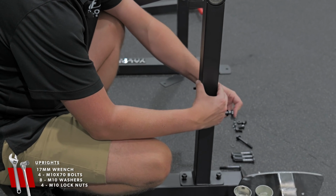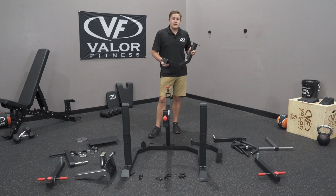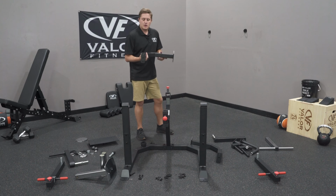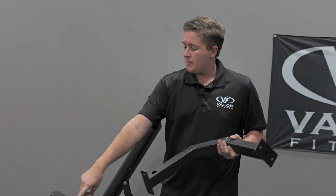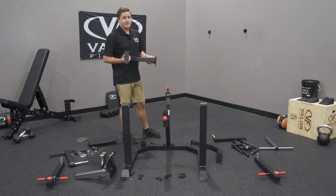Once you get both bolts placed through first, once you have the joint plates on the uprights, you're then going to match the correct side with your pieces here. The squared version will match the upright. The angled piece will go along your seat mainframe.